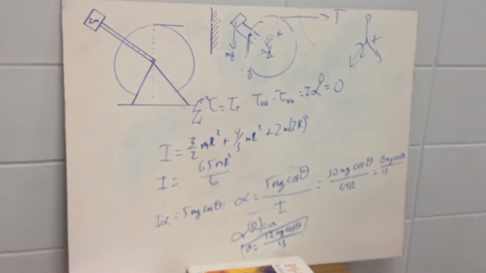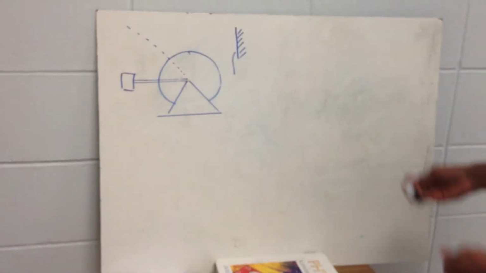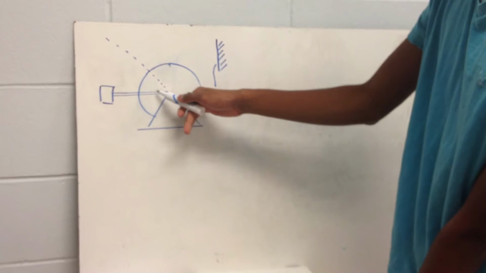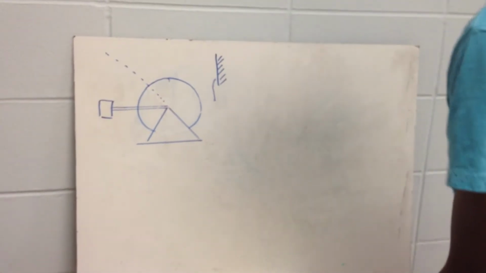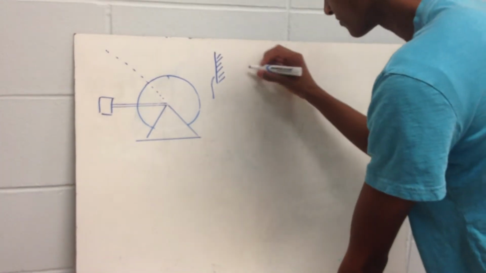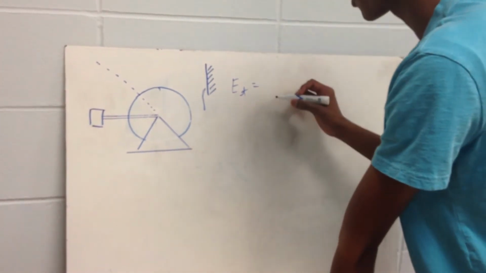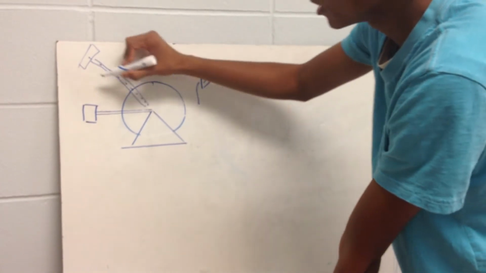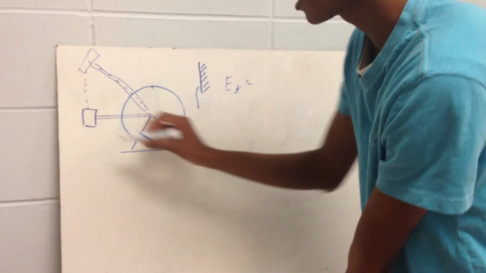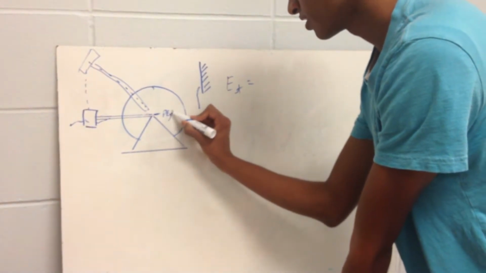Okay, now part C. In part C, we're asked to find the speed of this whole component right as it's horizontal to the ground. So to find that, we can use energy. So we're going to start off by saying E total equals, at the start, before this whole fall happens, it starts off up here, the block over here, a certain height above the ground. We're going to put the gravitational potential energy at this point equals 0. So PEG equals 0 at this point.